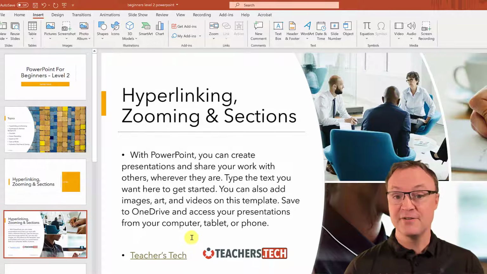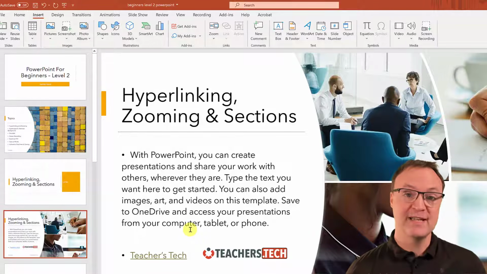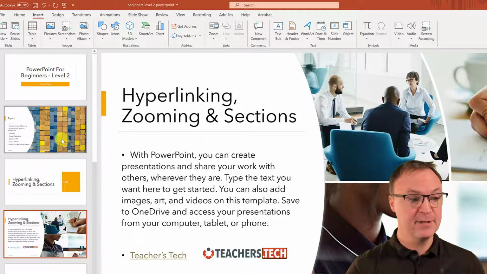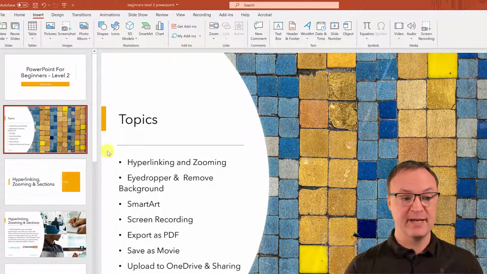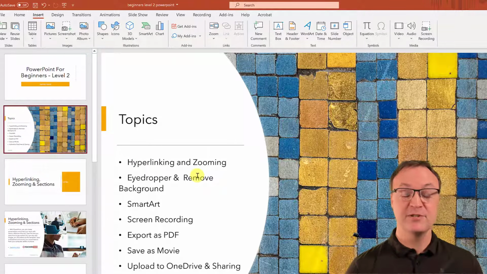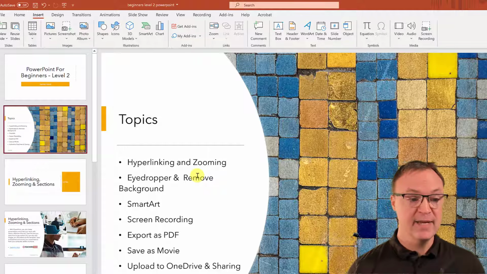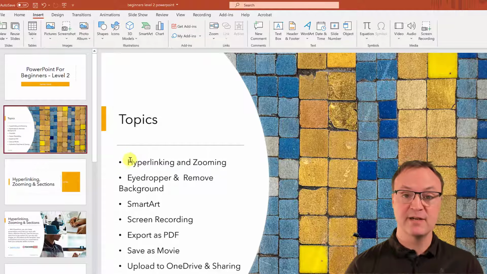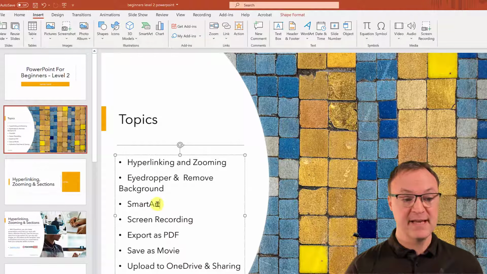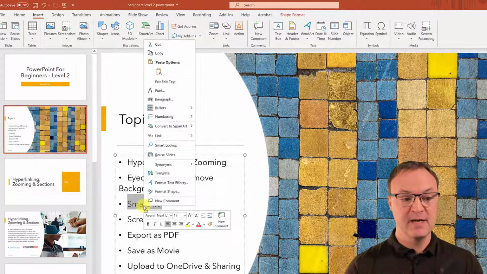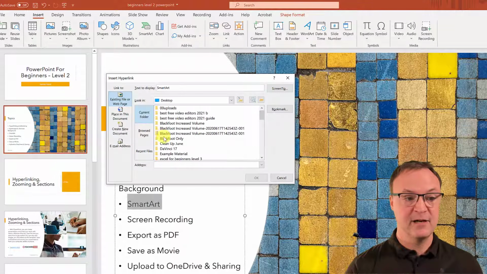Now, there's other things inside of PowerPoint. So let's say your PowerPoint's getting longer and you want to help organization with it. Hyperlinking can be very good. So for an example, if I go to this topics page, and I want to be able to use this as a table of contents, and so if I want to hyperlink these so it goes to that part of the PowerPoint. So an example, if I highlight SmartArt, I right click on it and you can see there's the link, click on it, open it up, and I want to go place in this document.